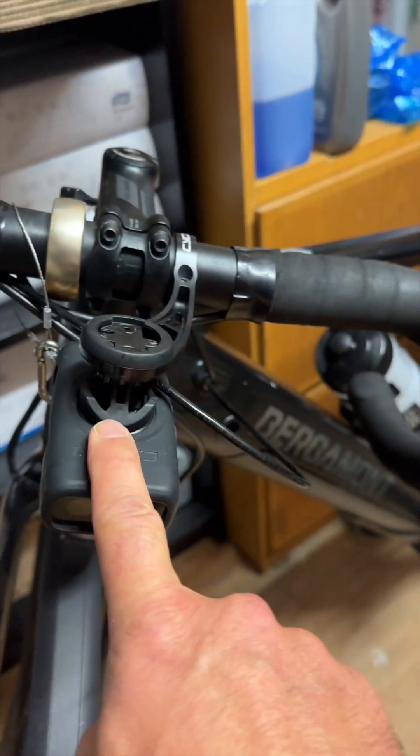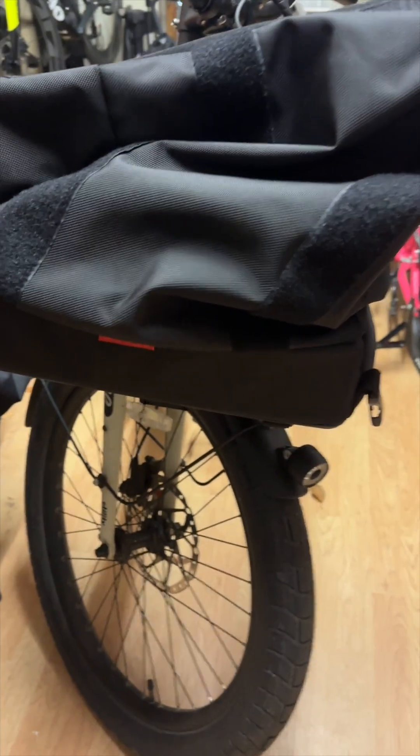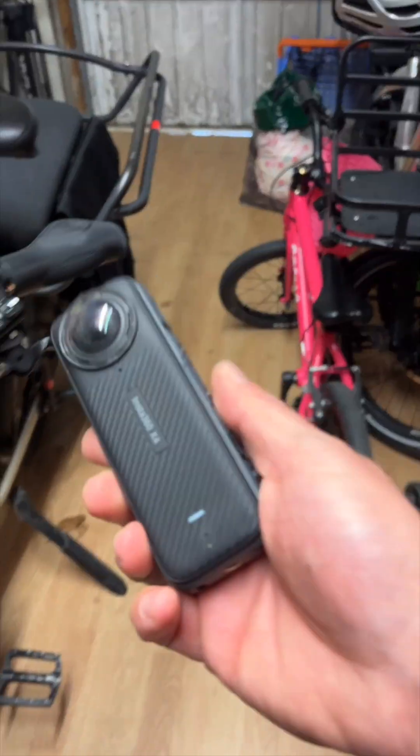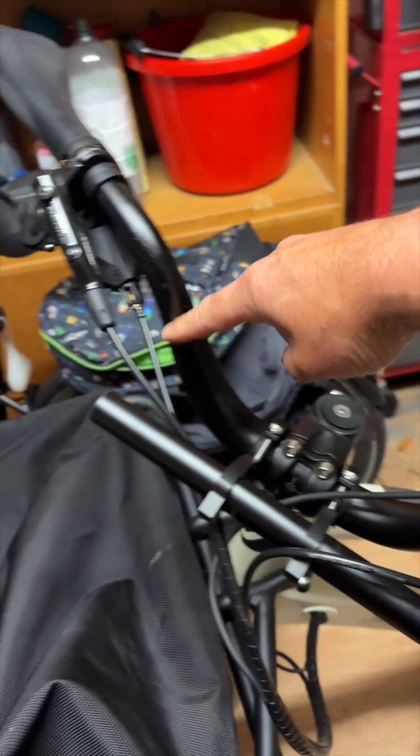Welcome to over-engineering a camera holder for a push bike. The main question is: do I still look like a massive bellend with this thing on there? Putting that camera on this bike is a bit of an issue. I've actually got an Insta 360, but the problem with the Insta is that you look like a massive twat with one on, so I need to find a way to mount the 360 so people can't see it. Because of the nature of this curve, it's kind of awkward to get stuff in here.